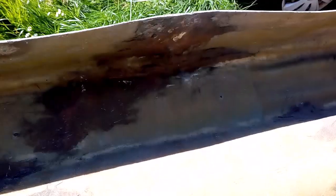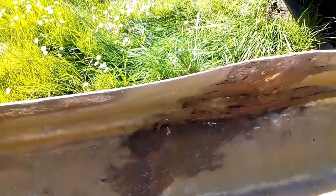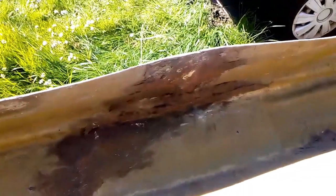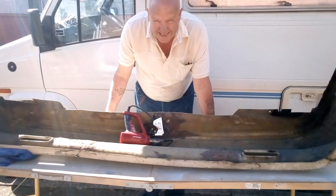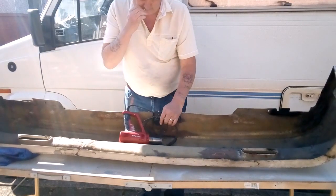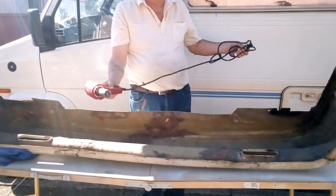That needs pulling in. So what I'm going to do is try and heat it up and see if I can bend it back. Whether it works or not, we don't know. We shall see. Right, I'm going to try a bit of heat with a gun.